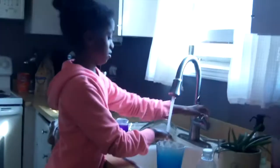So whoever's washing their hands. I just washed my hands. And here's the mess.